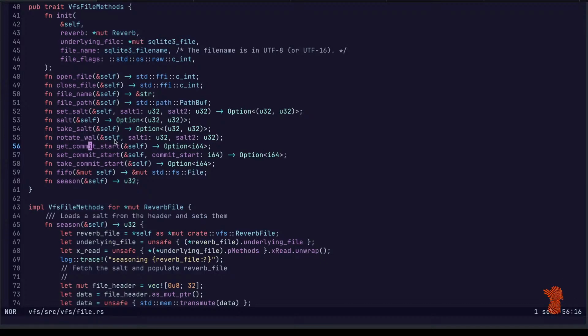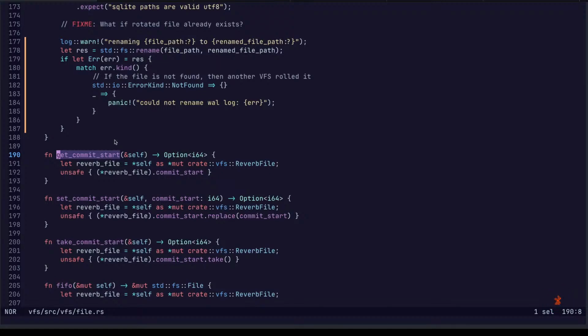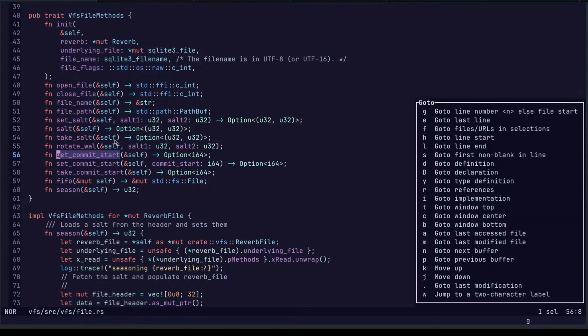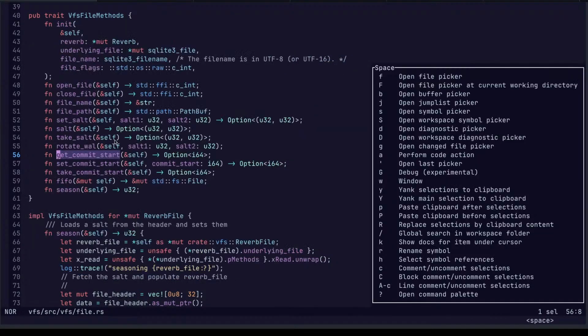Some of these we might be able to get rid of, like get commit start. Where does that get called? Anywhere? I don't believe it.